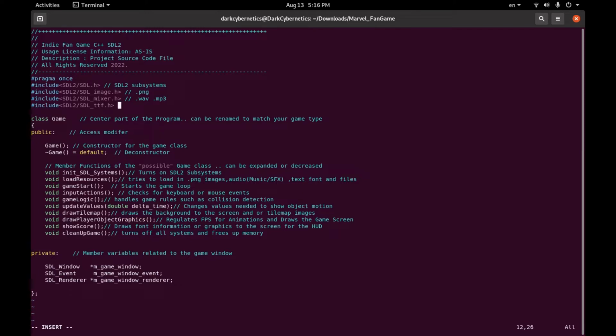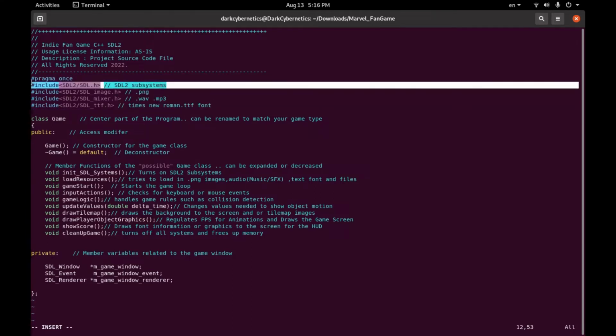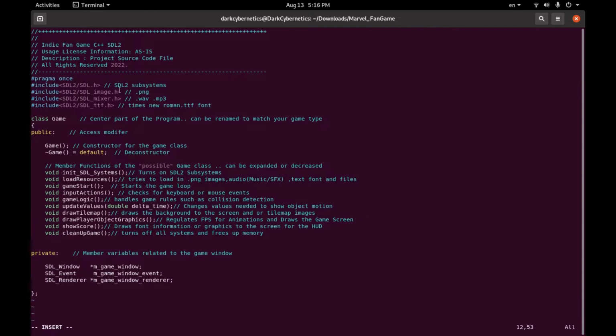Here, this would be for supporting .ttf, like for fonts like Times New Roman, the TTF, the font that you would use for writing. I'm not sure if that's how you spell Times New Roman. The font, right? So this is font. This is for your font libraries in the SDL. These are extension libraries here. This is the traditional SDL library for your projects.